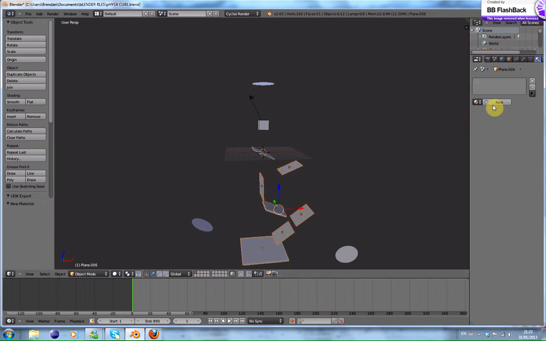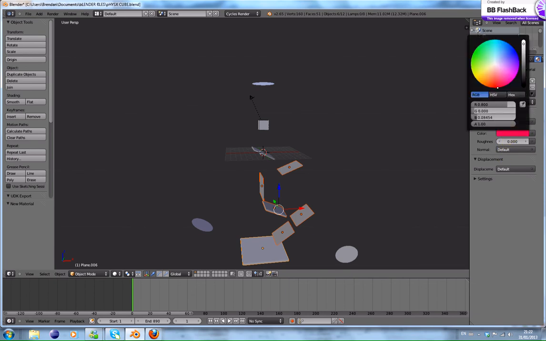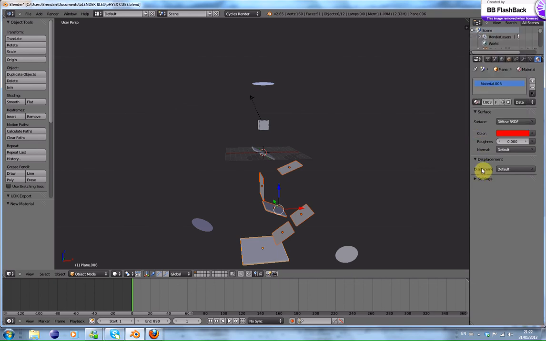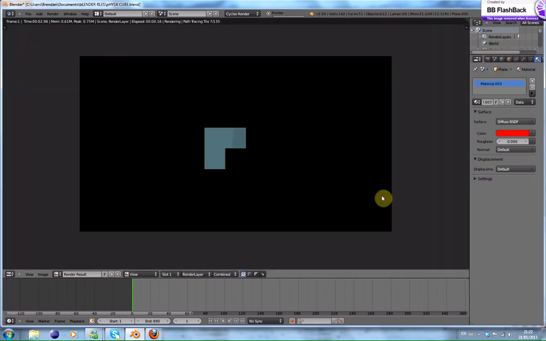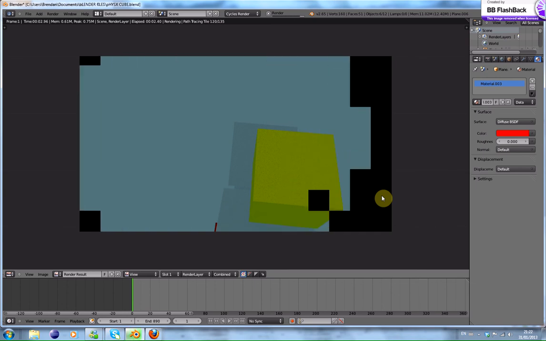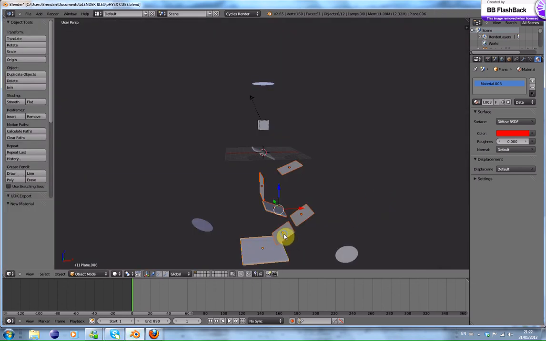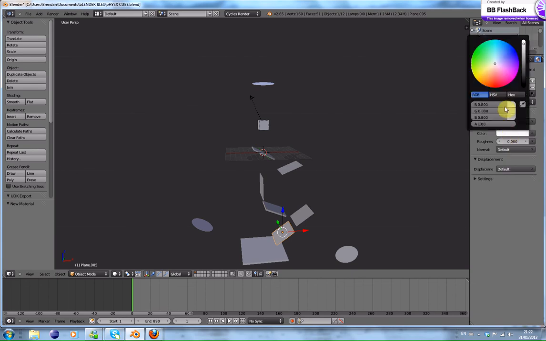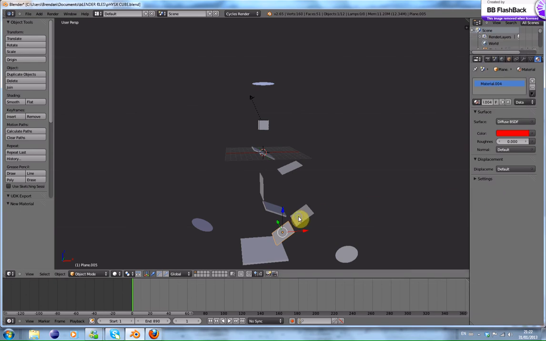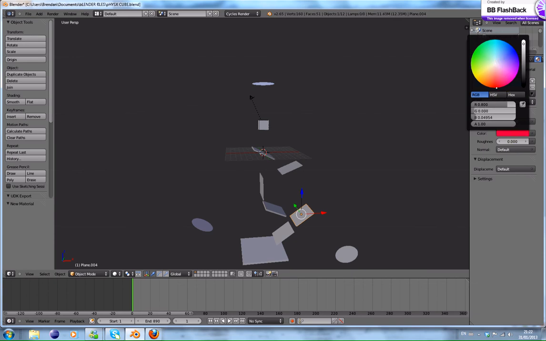I'm going to select all those, add new material for them. I'm going to make the new material nice bright red. Okay. And of course it only applies it to one, because it has to do that, doesn't it? If life was easy.